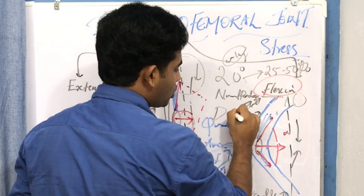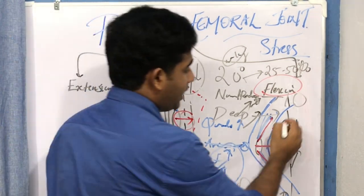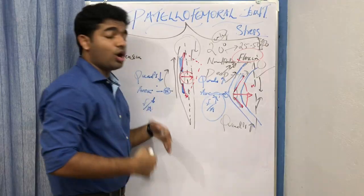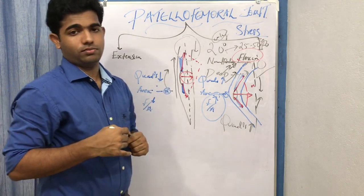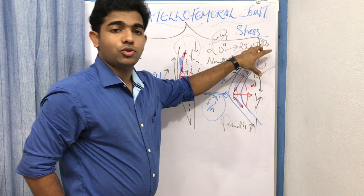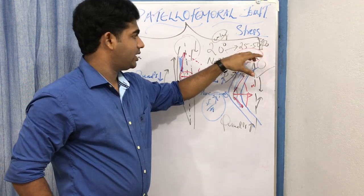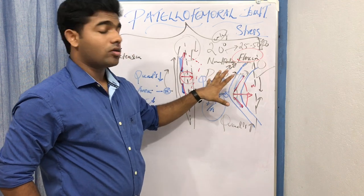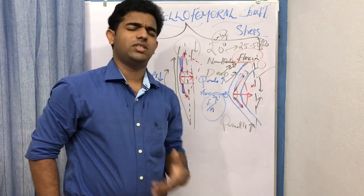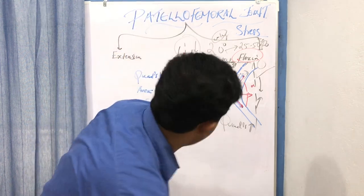And at deep squat activity, which is very dangerous as far as your patella is concerned, it increases much more than 10 times the body weight. That is your conclusion. At 20 degree, it increases 25 to 50 percent. In normal walking and running, it increases to 10 times. And deep squat activity manifestly increases the patellofemoral joint stress.